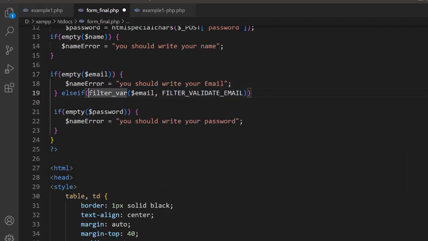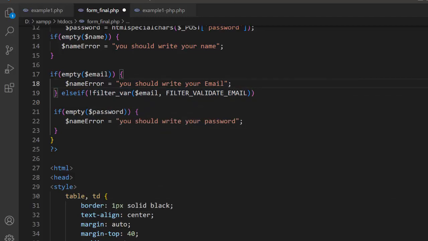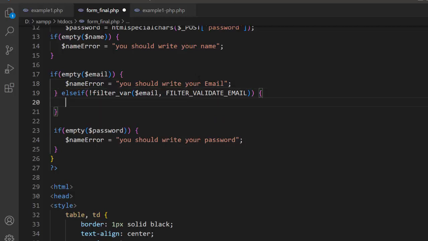So here I can say if not, just exclamation mark here. So if not correct, what should I do? Email, just here, of course, not name error, here email error.